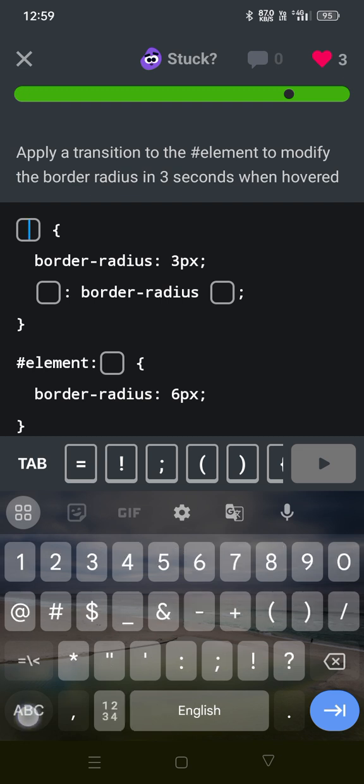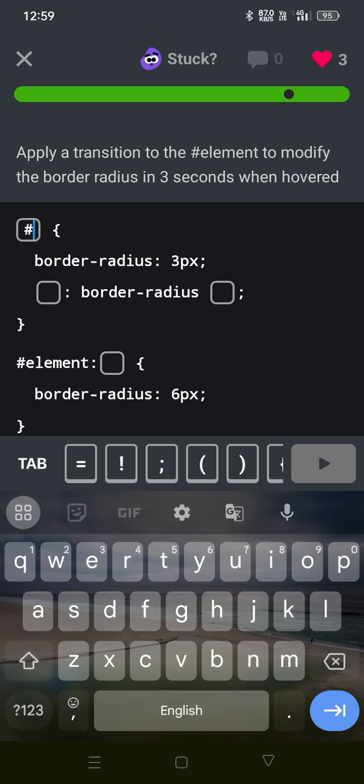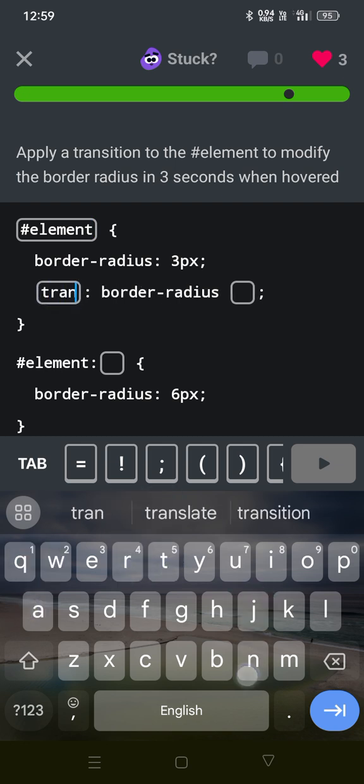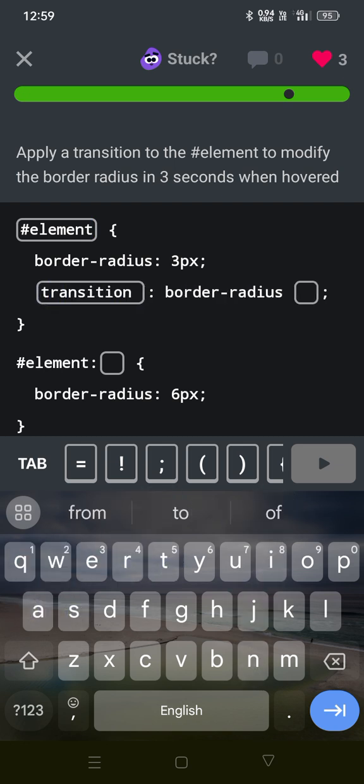So first of all we write down the element, and here we use the transition with 3 seconds, and the element is hover, and the transition is border radius.